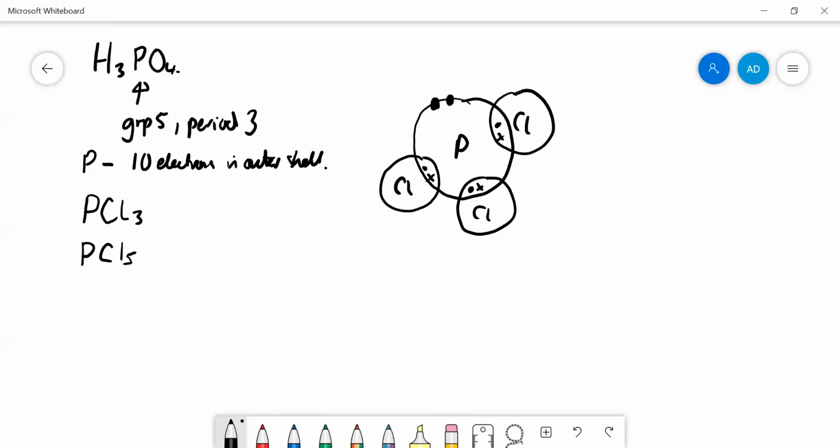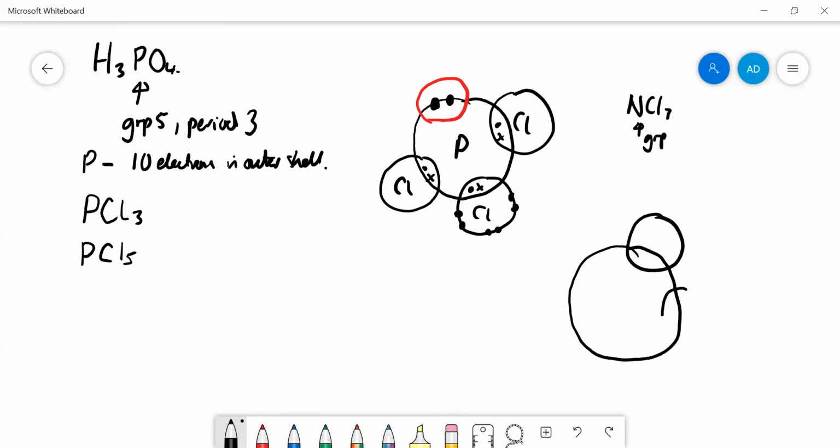Okay, and that's exactly what nitrogen would do. So nitrogen forms NCl3, yeah. Nitrogen is in group 5. That's what nitrogen does. But with phosphorus, what can also happen is that instead of having these as a lone pair, they can split up and each form a separate covalent bond. Oh, sorry, really what I should do is put the electrons in those chlorines. They're in group 7. Yeah, I'll just do one of them. So that's PCl3. Let's see what happens with PCl5. That pair of electrons are going to split up, so you get 5 chlorines.